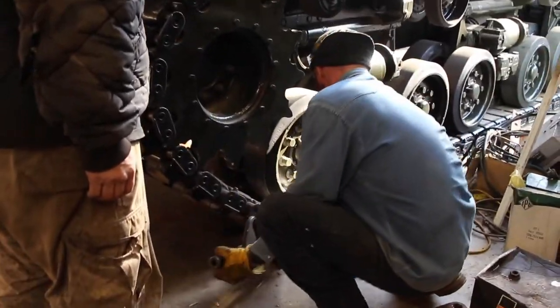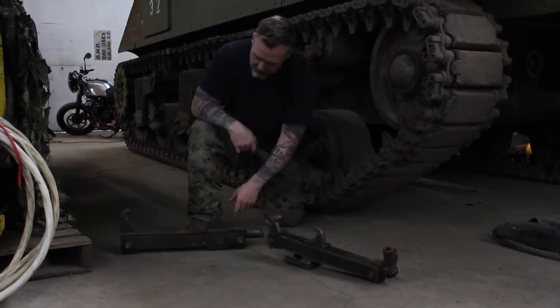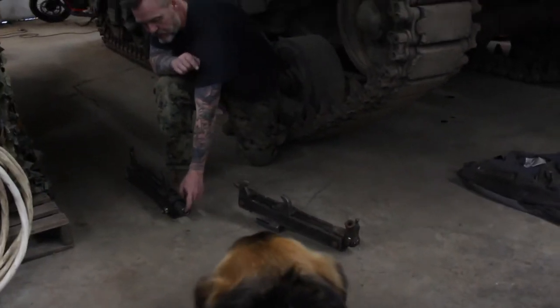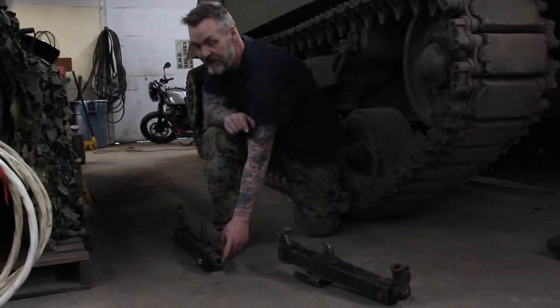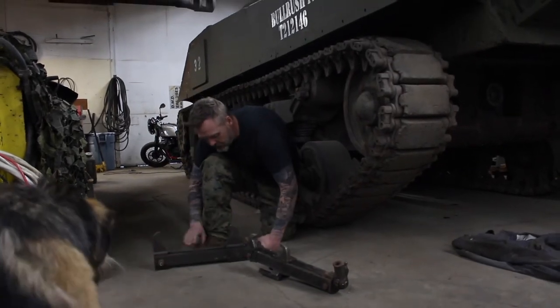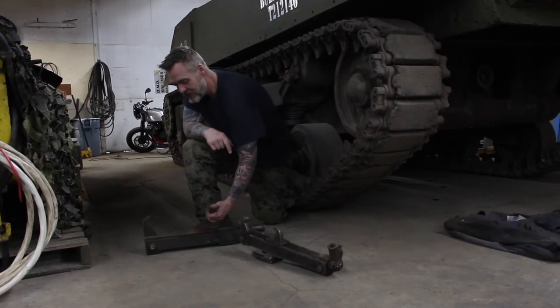This is the more current issue track jack, something that the US military would use. I believe it's US made. This end, you'll see, is set up for a socket, a three-quarter drive socket. So you can actually drive that with a socket wrench or an impact gun. And then what it does is it pinches this clamp. So as you turn that screw, this will start to tighten up.